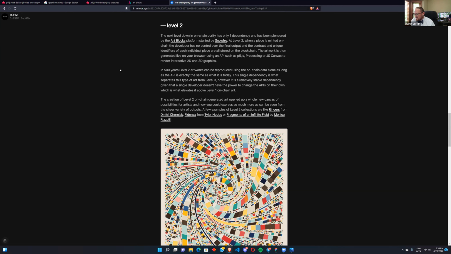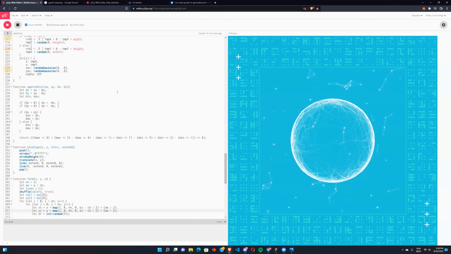Am I saying it correctly? Yeah, exactly. What happens with p5.js is you get a seed, and once you put it in your browser, you will get this. It will be generated on the spot every time you click on that link. So you don't need IPFS, no Pinata.